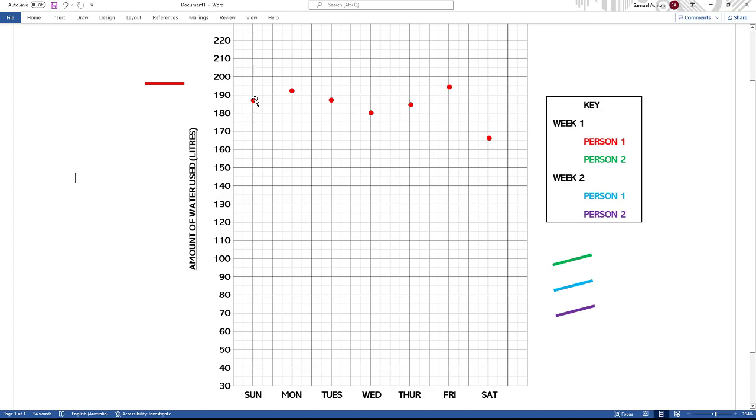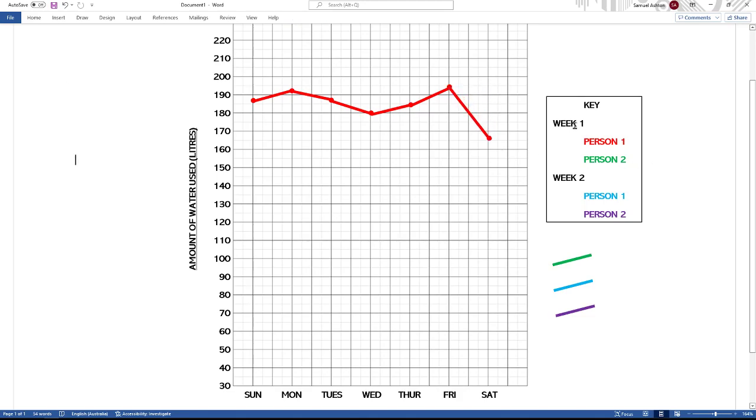Cool. So now what I would have done on my piece of paper is do these dots and then simply connect the lines like so. So you'd be drawing this instead, because this way takes definitely much longer. It's a whole lot more tedious. But you see now what we can do is between the 2 different people, get a grasp of how their water usage actually tracks out per week.